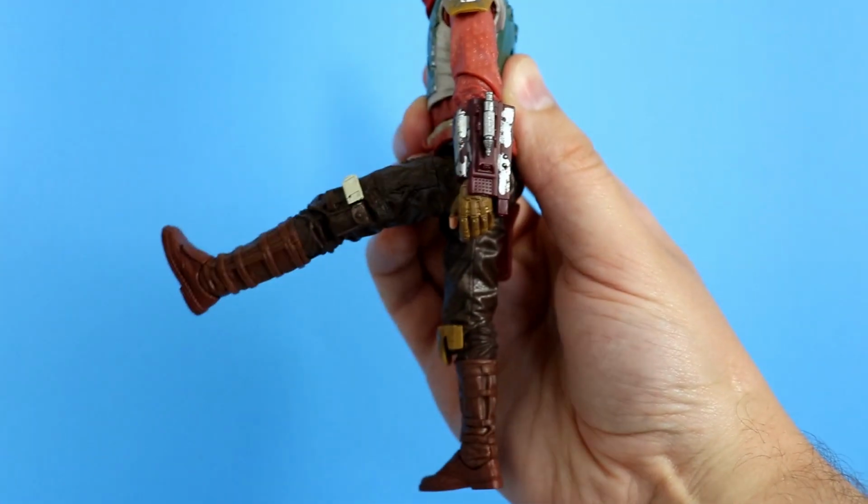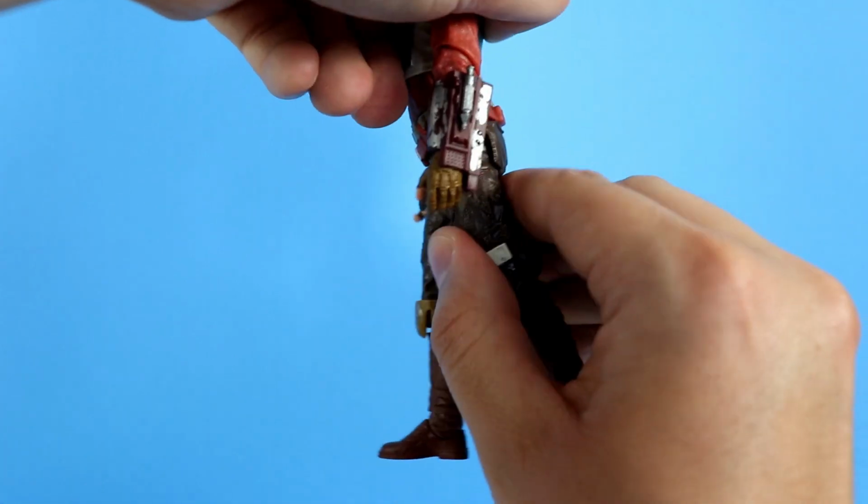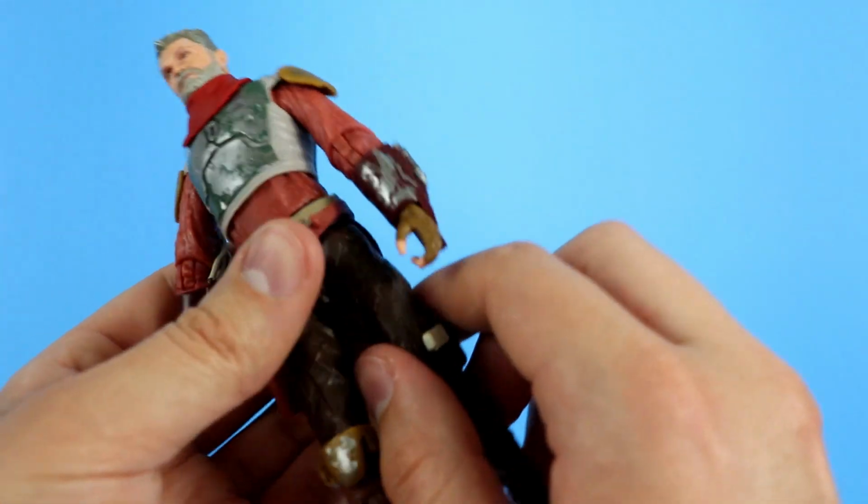The legs can kick out, whoa, about that far. That's actually really good. Can kick back about that far, not really that far back before you have to rotate the thigh.